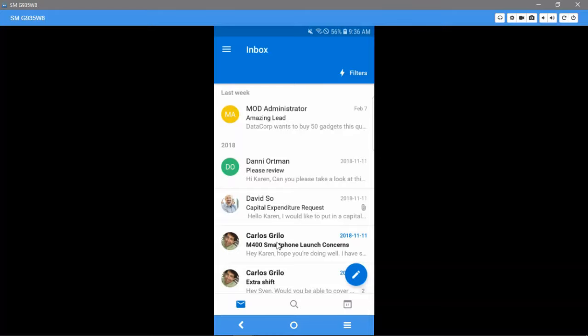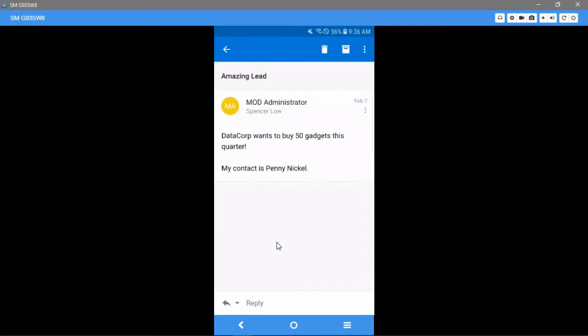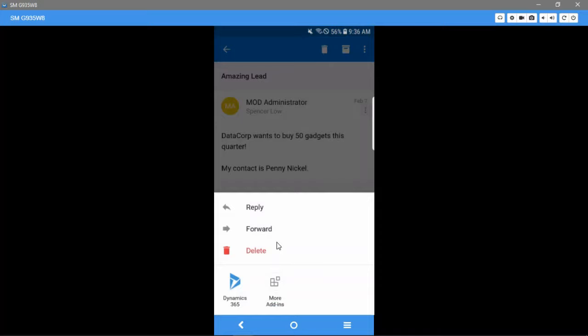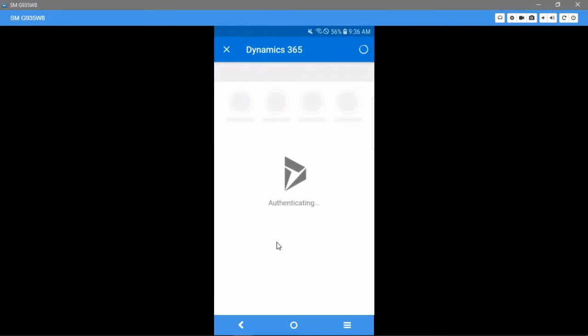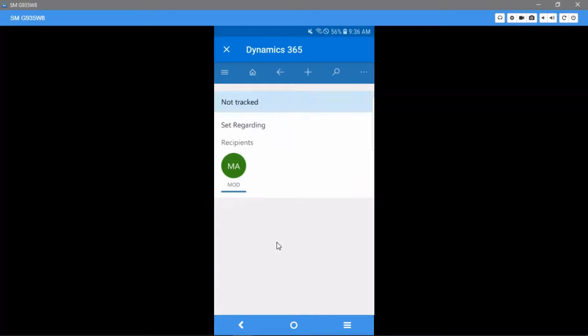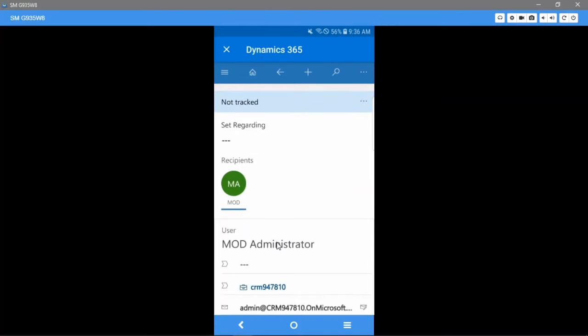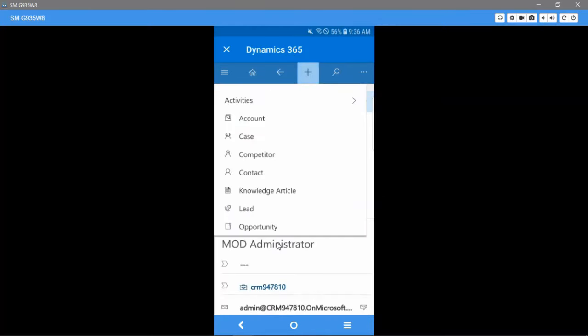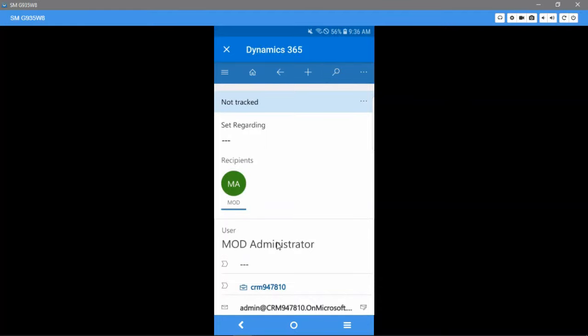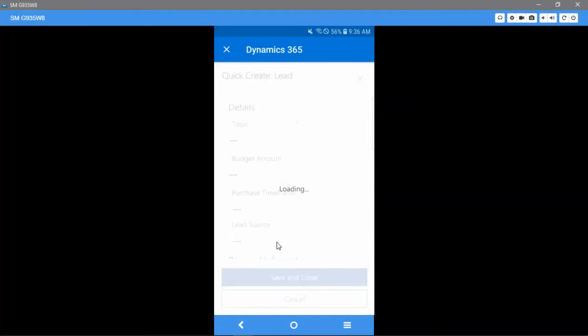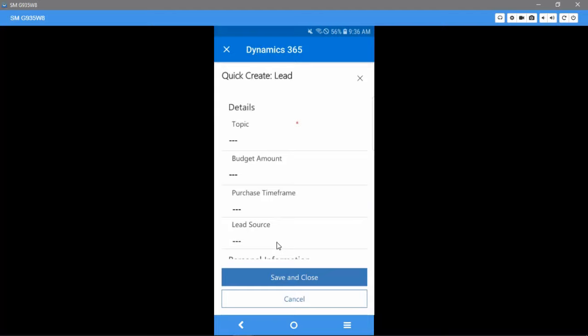see that email lead from Mod Administrator, and clicking the ellipsis under the date here in the Outlook app actually allows us to bring up the same Dynamics 365 app for Outlook. So it's going to look exactly like it just did on OWA, and we're able to use the Quick Create functionality to add a lead to Dynamics 365. I won't show you this again because it's the exact same process, but just rest assured that you can do everything you can do in Outlook for the web. You can do on desktop Outlook apps as well, and you can even do it on your Android or iOS phone.